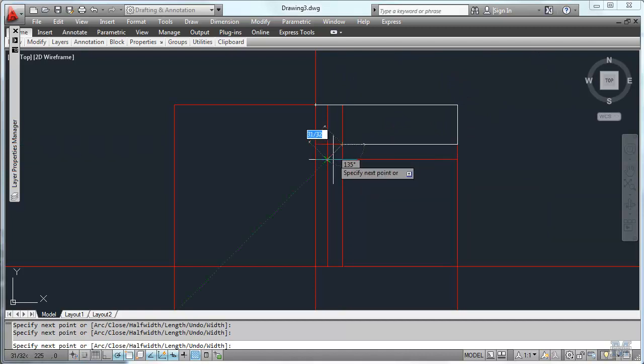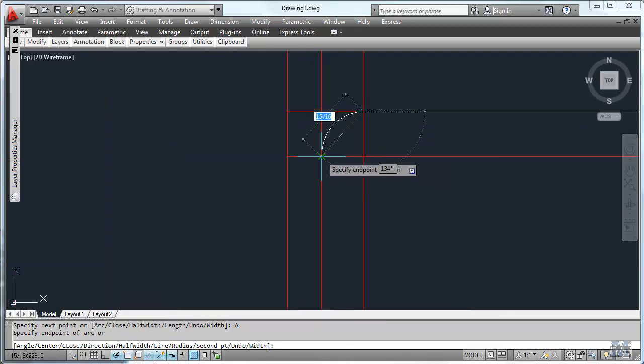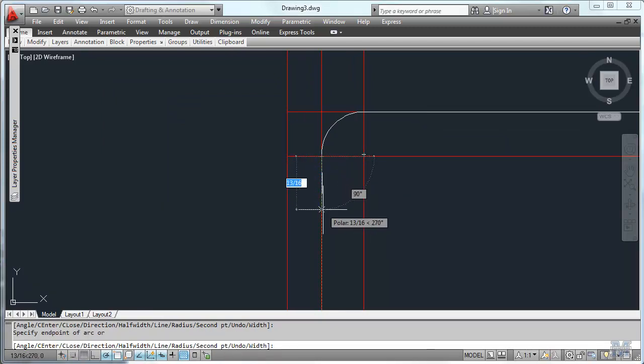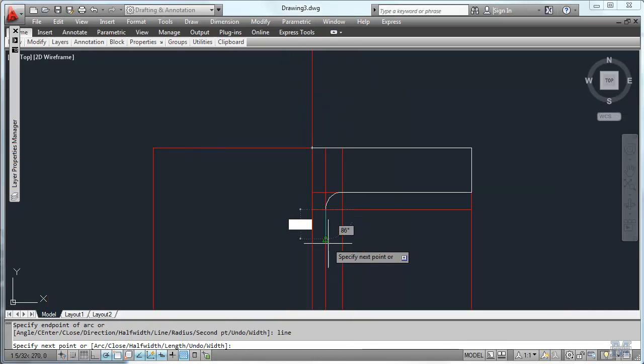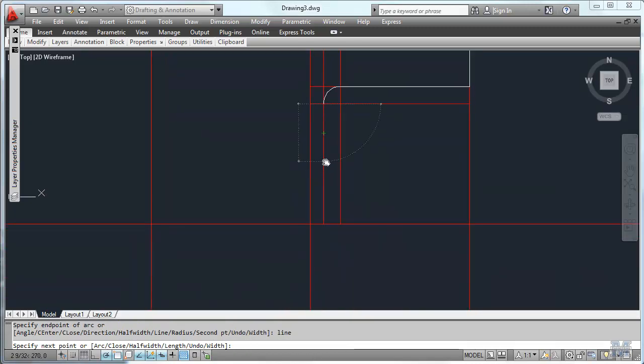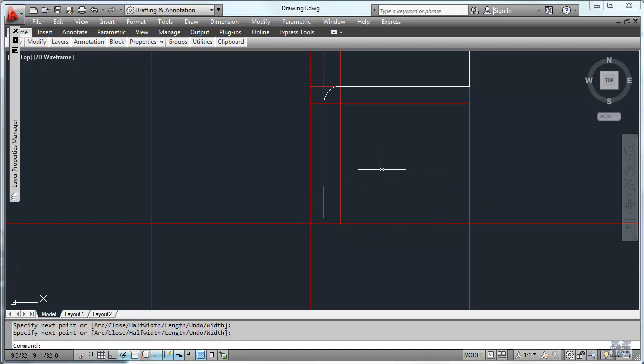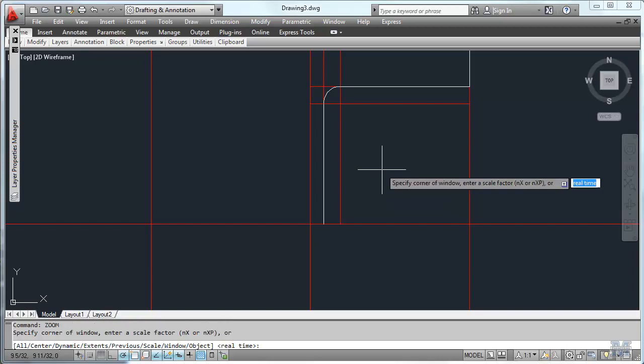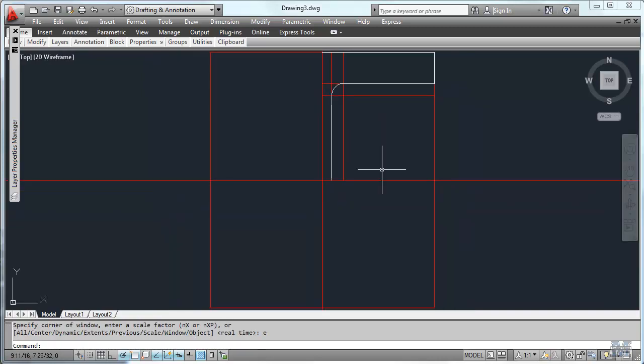Now I got to draw an arc between those two, so if I right click, switch to arc mode, or just type arc in the command line, I'll zoom in a little bit. I can go right to there. Then I'll switch back to line mode. This time I'll type it in. And then we zoom back out. Middle mouse button drag up. And left click. Enter. So there is 1/4 of my wide flange.